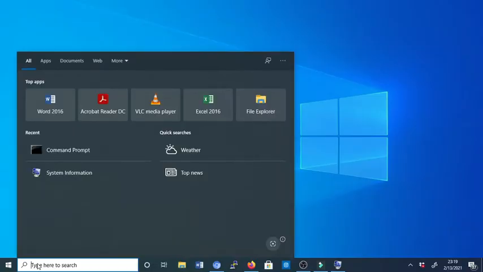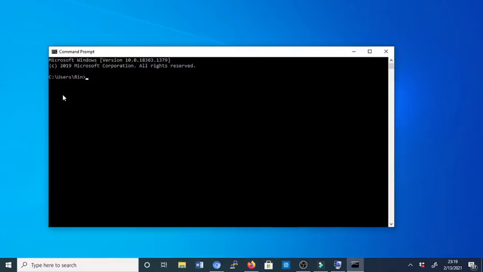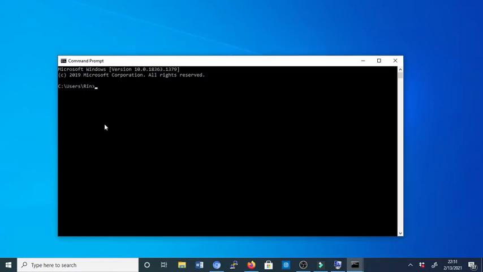Go to Start and search command prompt, and then at the top left, click on Command Prompt App. The Command Prompt window will open, and then type the systeminfo command and press Enter.